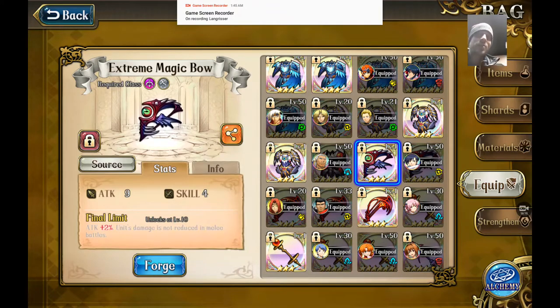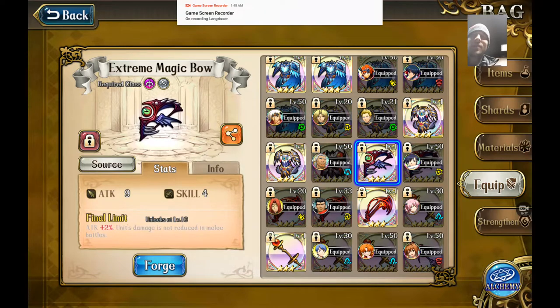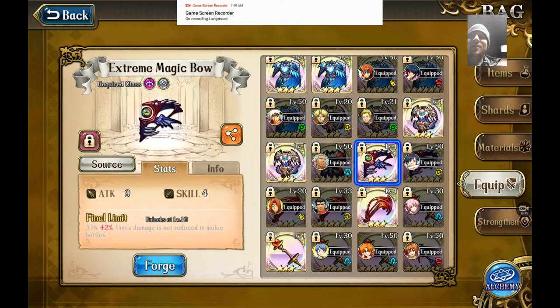So this extreme magic bow is still up for grabs, and I'm trying to decide who I want to put this on. I even thought about Sigma. Sigma is in his little warrior class right now, so he's an infantryman. So as soon as I switch him back over to an actual ranged unit, this might go on Sigma. I thought about Olivier, but Olivier has Aura's bow, and it gives him an extra 1 block to his ranged attack. I really do like that on him. So yeah, I'm probably thinking Sigma's going to get this extreme magic bow.